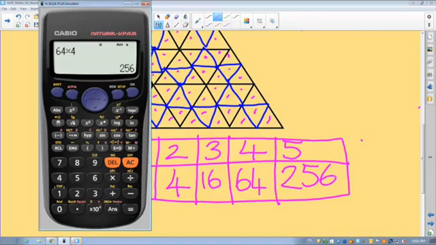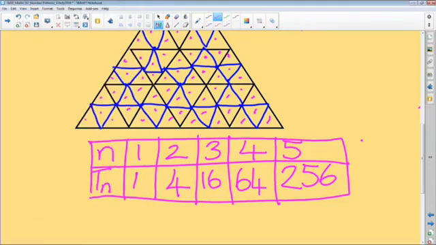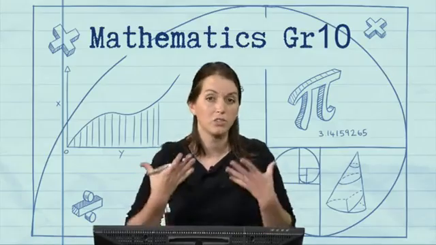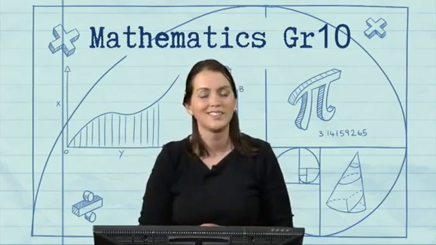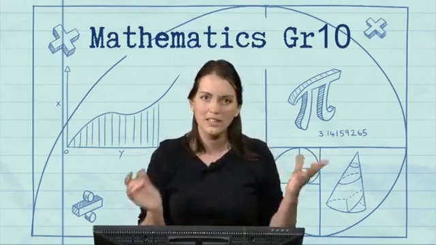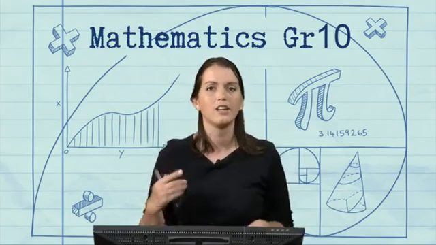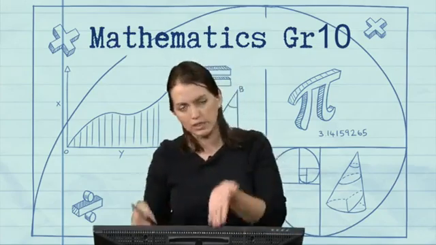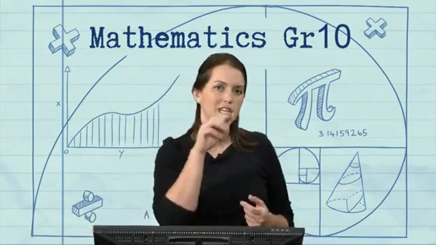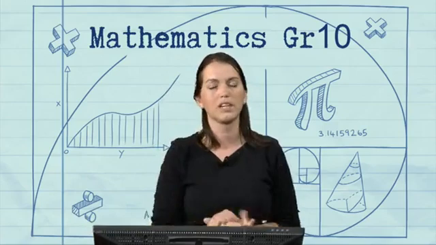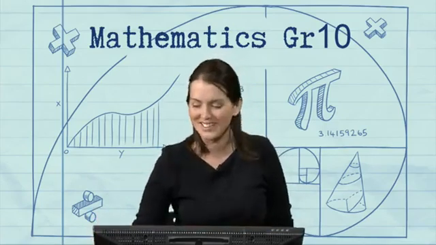Because we have recognized already that the relationship is times by 4. We've got something times by 4, and then times by 4, and then times by 4. This reminds me of something that we've done recently. Can you remember how we show repeated multiplication? If you said exponents, you would be right. And remember, we only did that last week, so it should still be fresh in your mind. Rather than writing times 4, times 4, times 4, times 4, we're going to write times 4 to the power of whatever we've done. Okay, let me show you how.